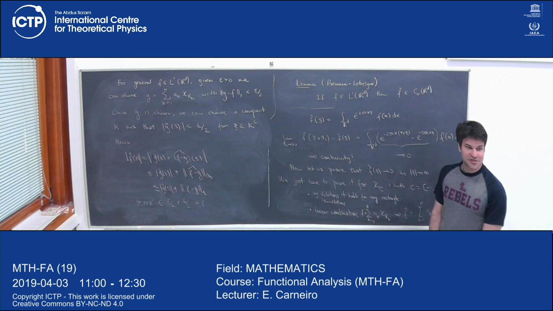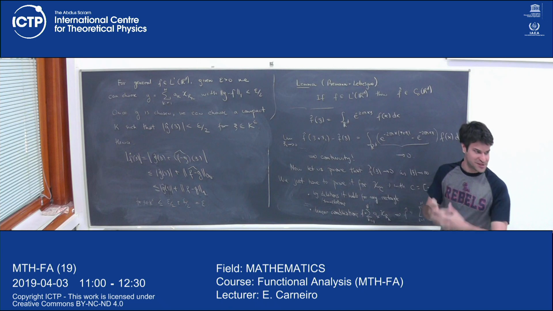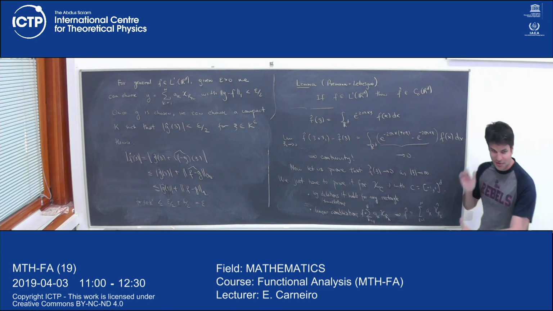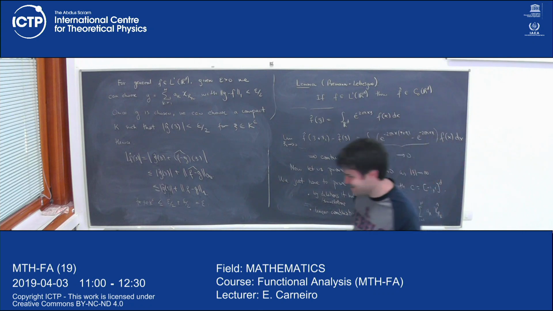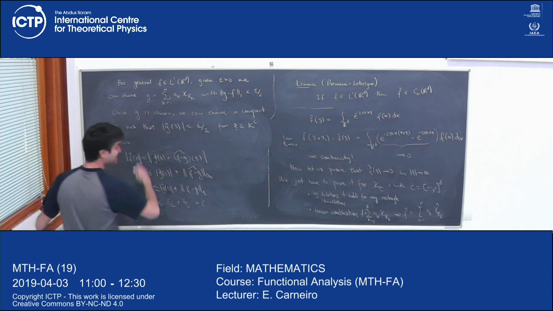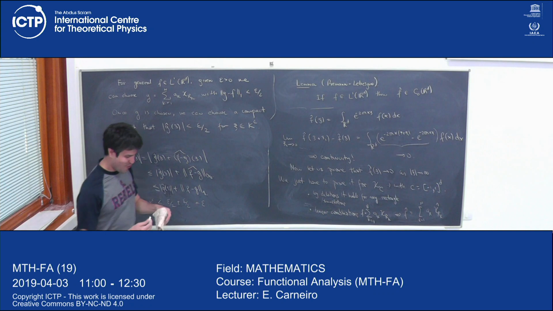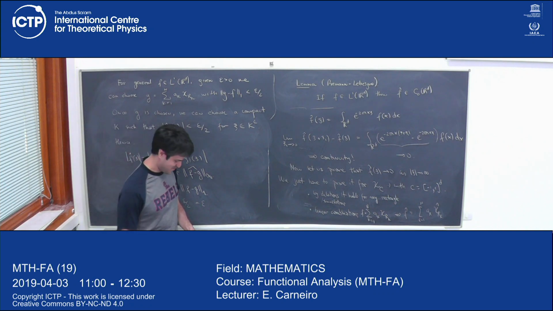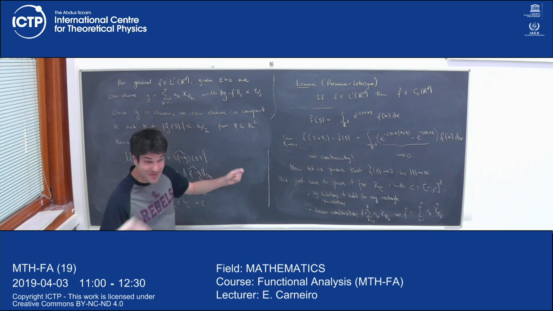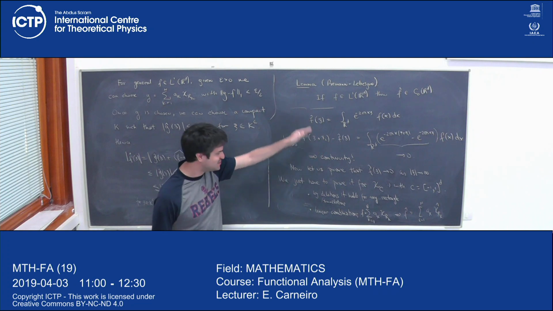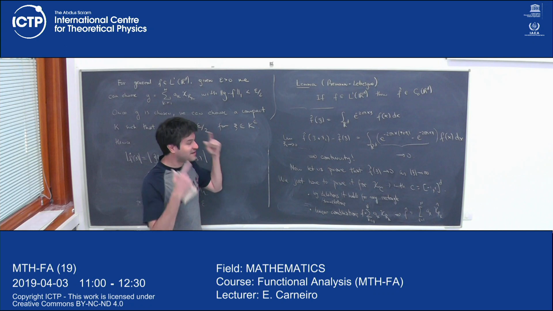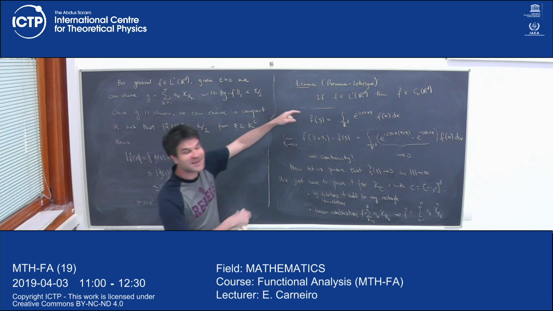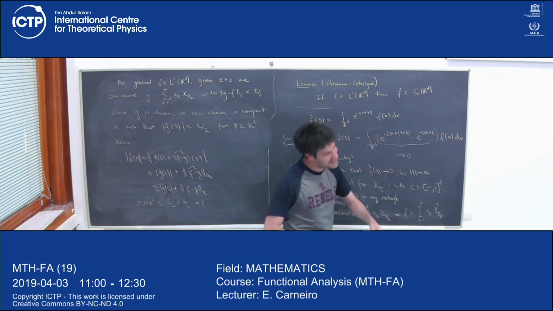Instead of proving for all functions in L1, you just have to prove it for one function, the characteristic function of the unit cube. But then you have to work it. Once you're very familiar with these arguments and you see a problem like this, it should be done in 30 seconds in your mind. You say, okay, this problem is just equivalent to proving it for this function. And then you start working.